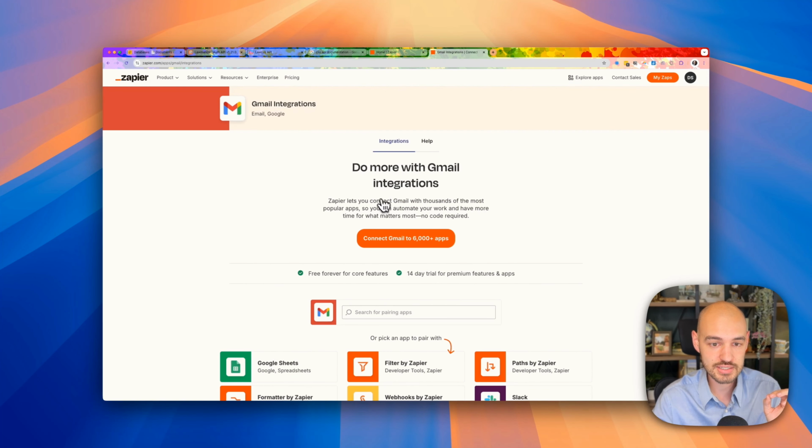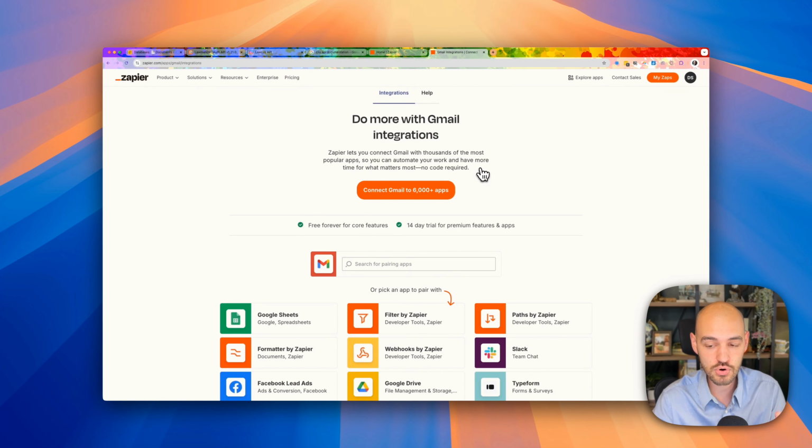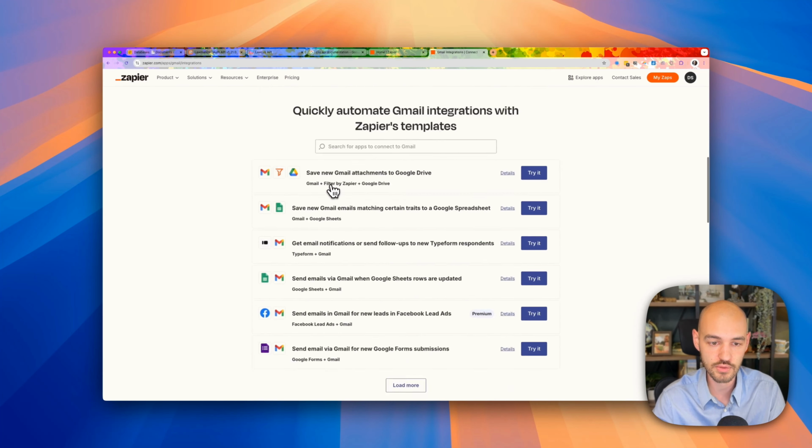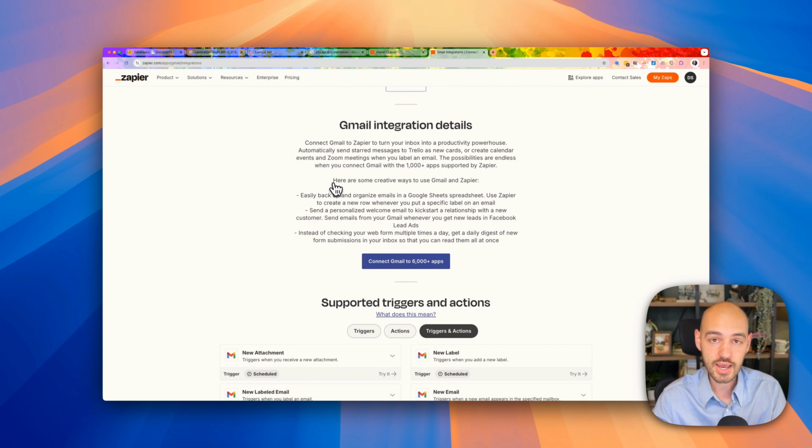Now, Zapier has lots and lots of tools in its library. Make has fewer, but Make is more powerful and cheaper. That's a whole other video on what's the difference between the two and why you would choose one over the other. But that's the other way to access APIs, with no-code tools.